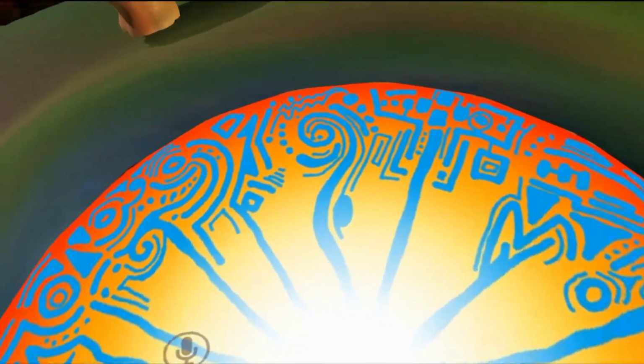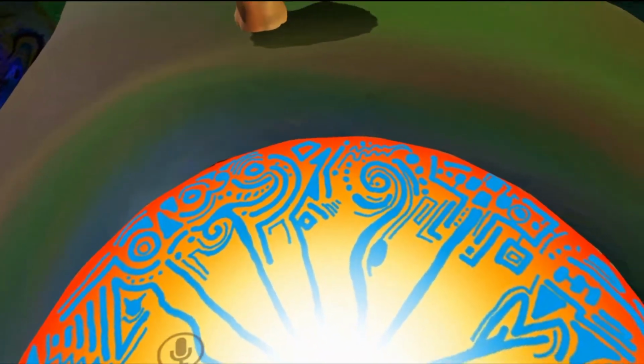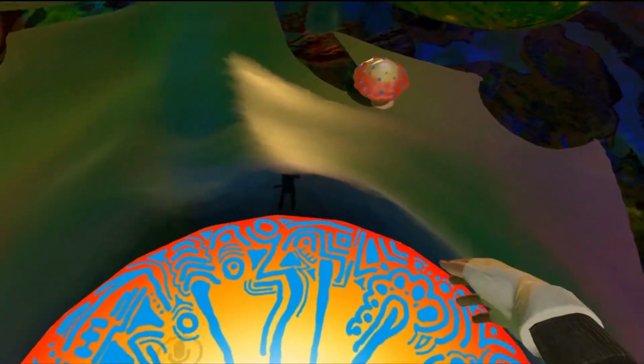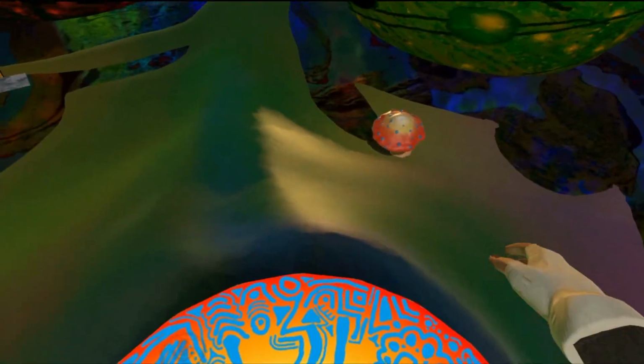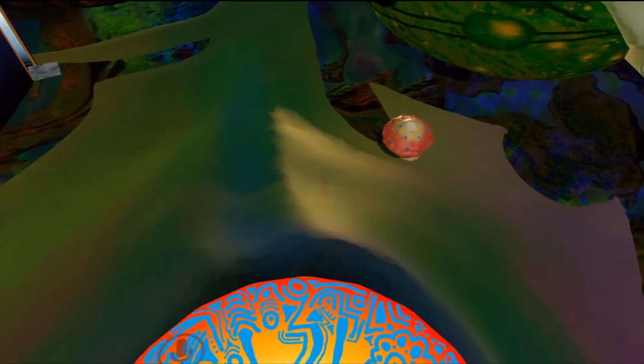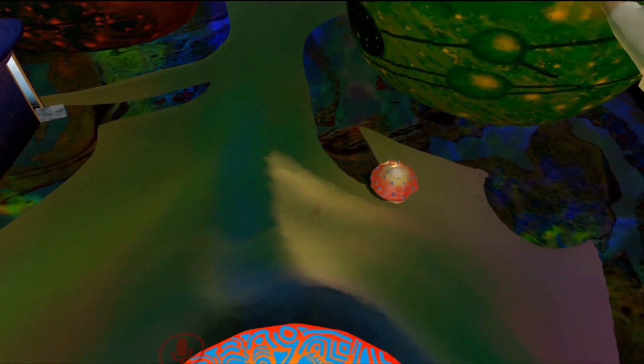So this is really cool. You get a chance to see the mandala. A little bit of a shadow down there you can see as you rise.